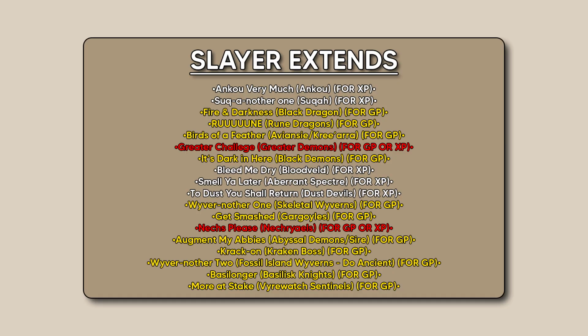Bleed Me Dry, Bloodvelds for the experience. Smell You Later is Aberrant Spectres for XP. To Dust You Shall Return, Dust Devils, definitely want more of those so you can barrage more of them. Wyvern, another one: Skeletal Wyverns for GP. Get Smashed is for Gargoyles. This one for GP.